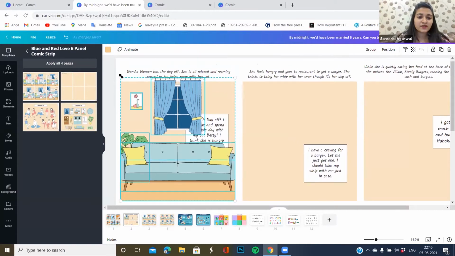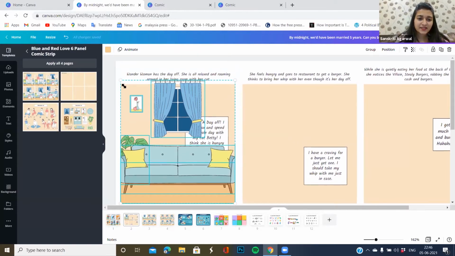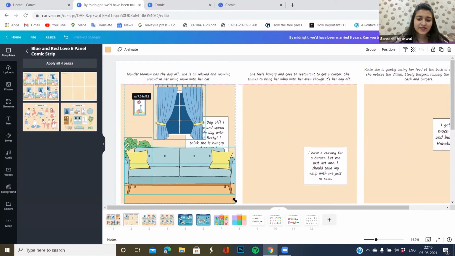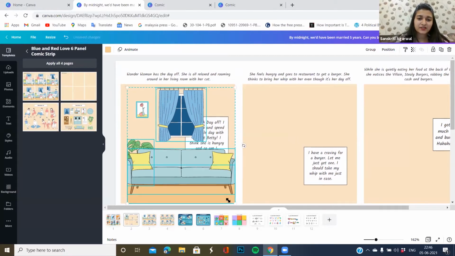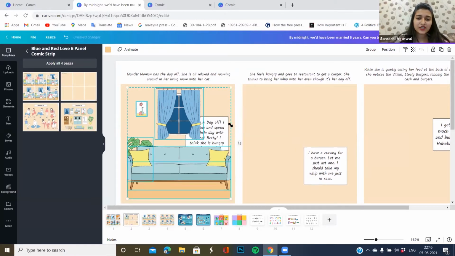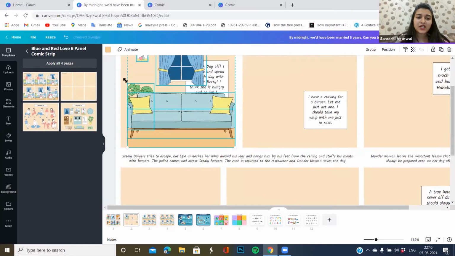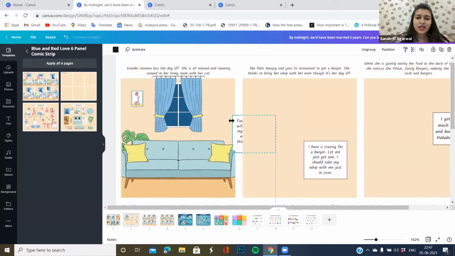Right. So over here, after pasting it, you will see that I have added it perfectly to my first frame. I will adjust the sizes according to my first frame so that it doesn't overlap.